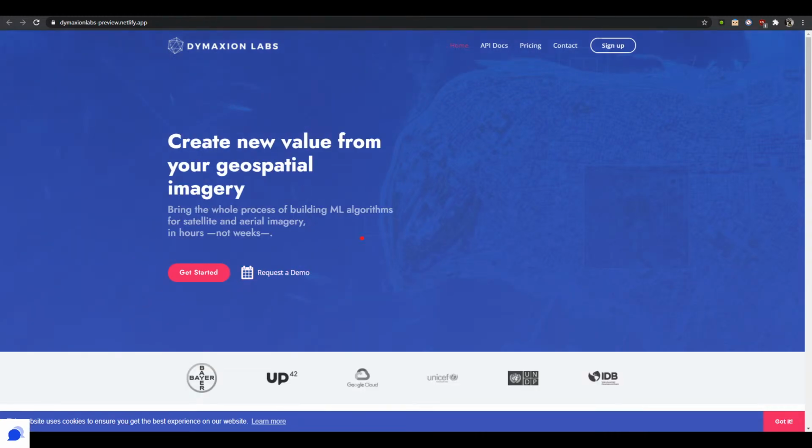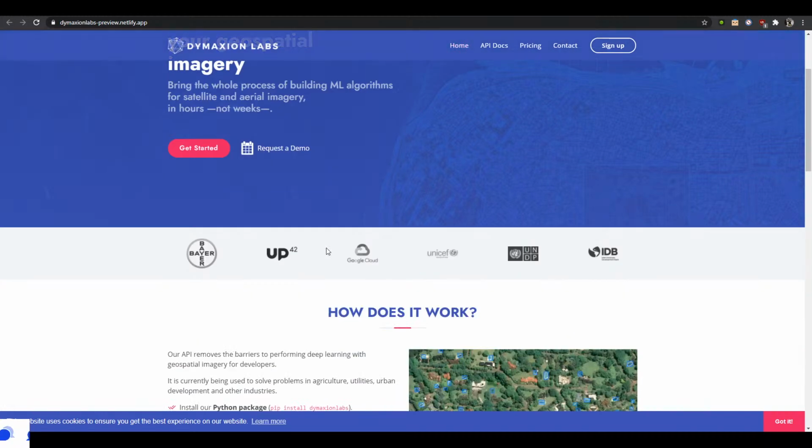So this button here, I have some questions about it. I wonder how many people click this. You're missing maybe a massive video explainer or an image or something that shows how you can create this value that you're talking about, and immediately you're just asking me to request a demo. I'd be super curious to see how many people actually click on this button straight out.